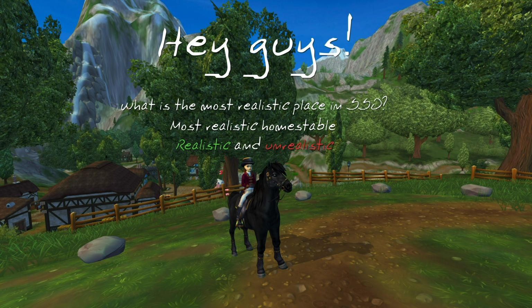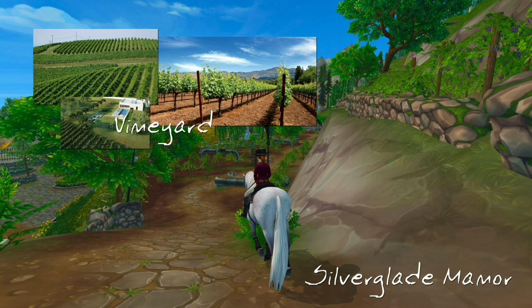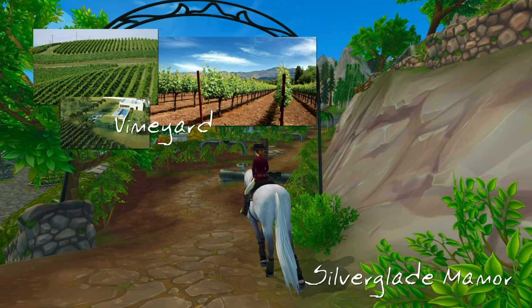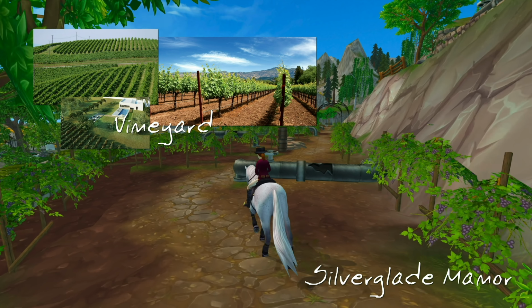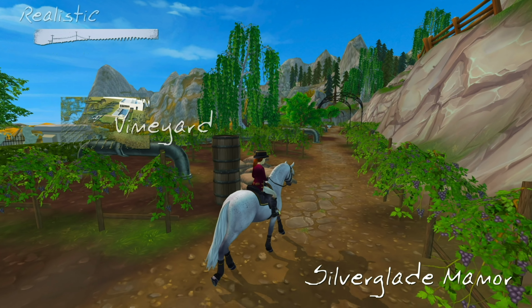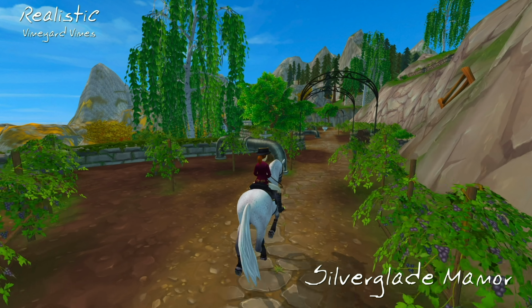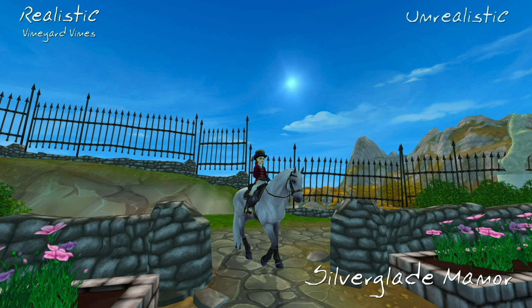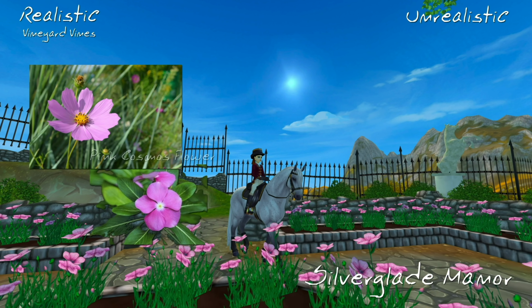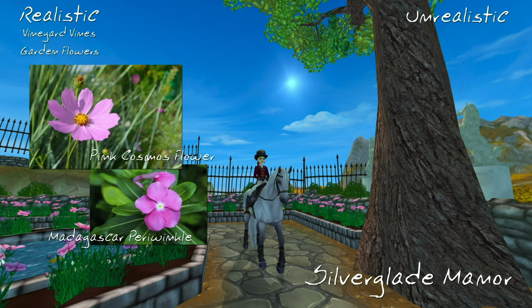Silverglade Manor is an equestrian center, but it's also a vineyard. So here in the left corner are some pictures of some real vineyards. You can look at those and see how similar the game looks to real life. There's a lot of detail in the way the grapevines are sitting on the wooden posts, and it looks very realistic to a real vineyard. Even the gardens at Silverglade Manor look pretty realistic. These pink flowers look a lot like common flowers you would see.